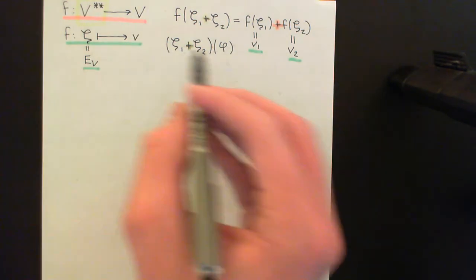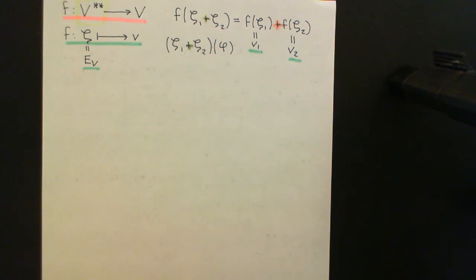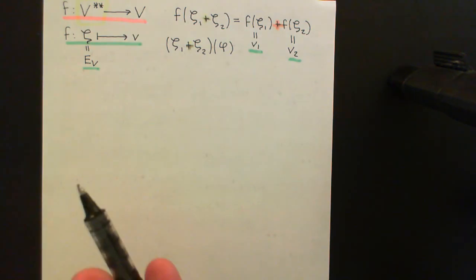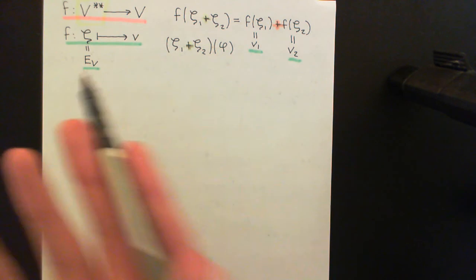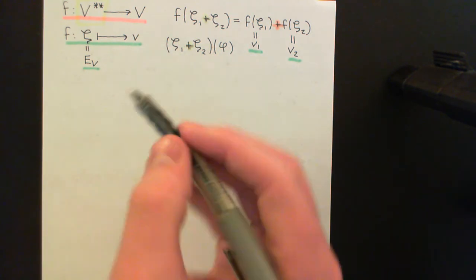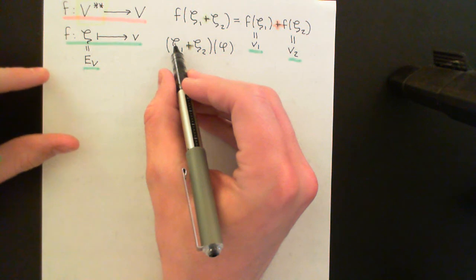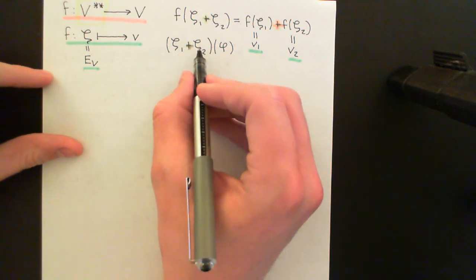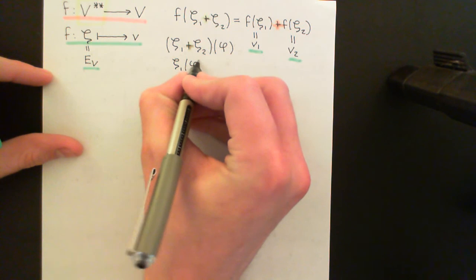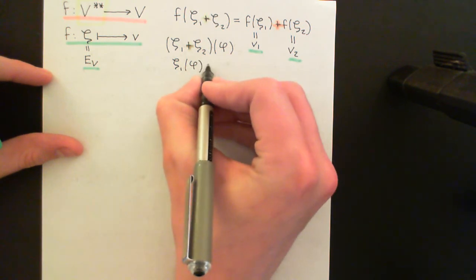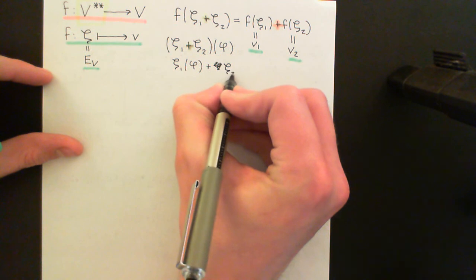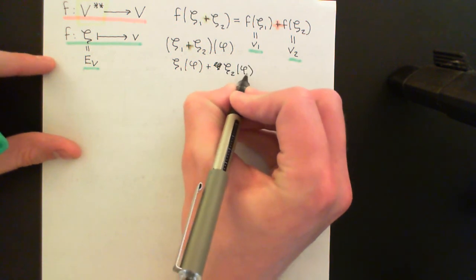Let's consider what the definition of this is going to be equal to. So how do we define addition in a dual vector space? Because we're going to have to do the same thing now for the double dual vector space. The way we define this is we say, okay, we know something about the mapping zeta 1, we know something about the mapping zeta 2. So just say zeta 1 will map phi onto some element of the field. Zeta 2, whoops, messed it up there, zeta 2 will map phi onto some element of the field.